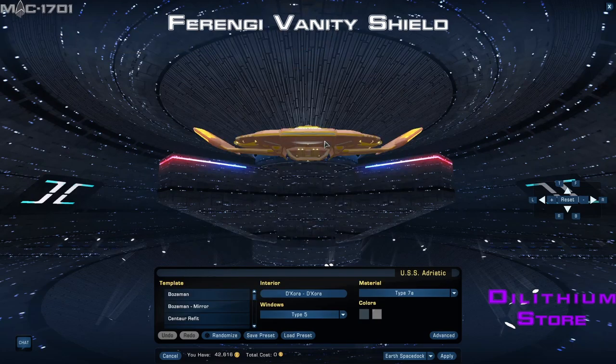Here we have the Ferengi Vanity Shield. So we've got the orange hull material that we've seen on Ferengi vessels in the TV show. We've got some gold and grey shading there as well. See a touch of the grey around this deflector area, and unfortunately the main deflector is hidden by this section here.